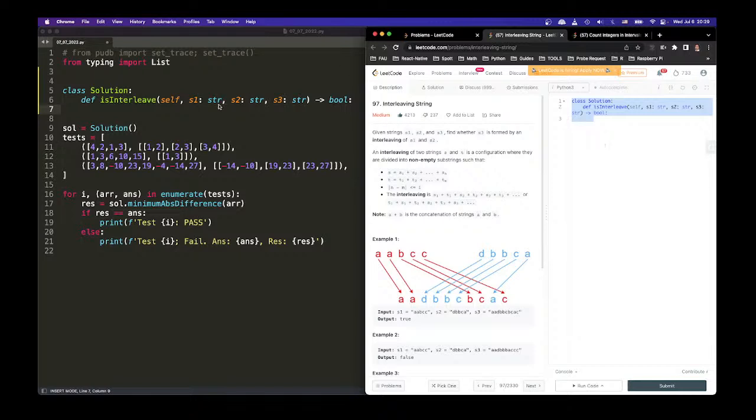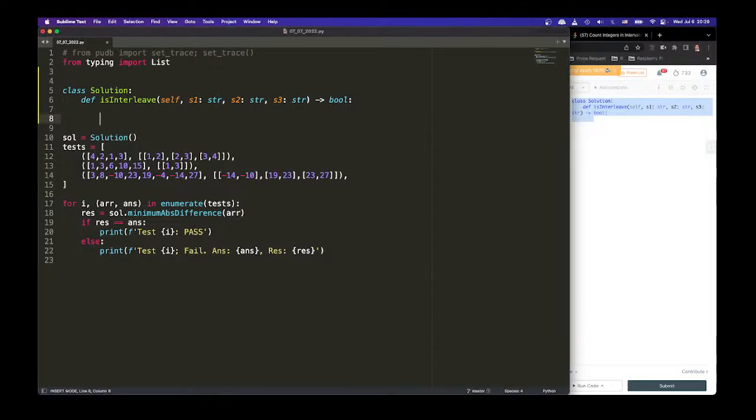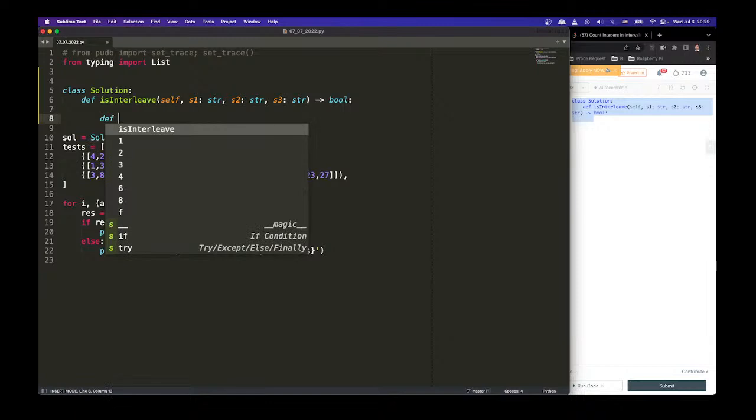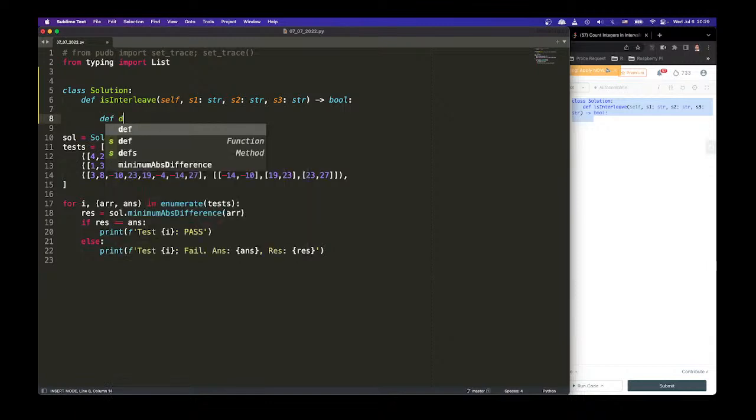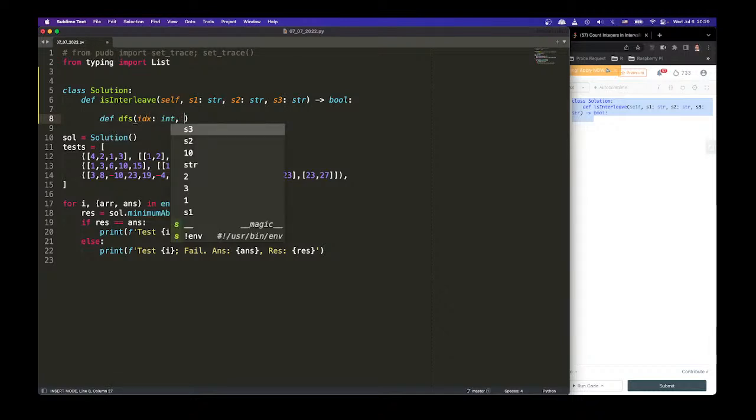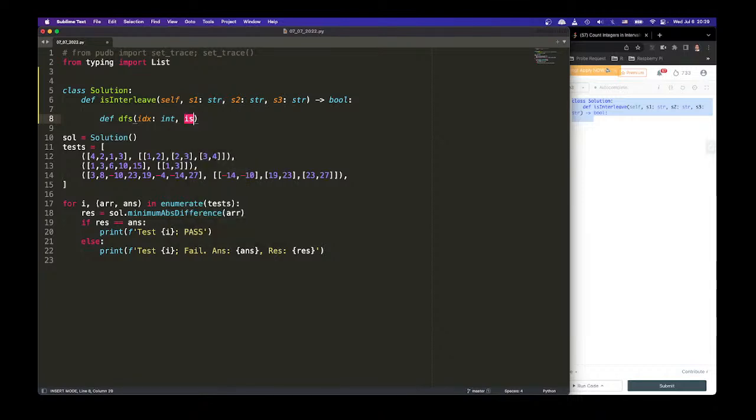So let's say DFS, and we have the index on S3, and the current is S1. So the current matching is S1, right?